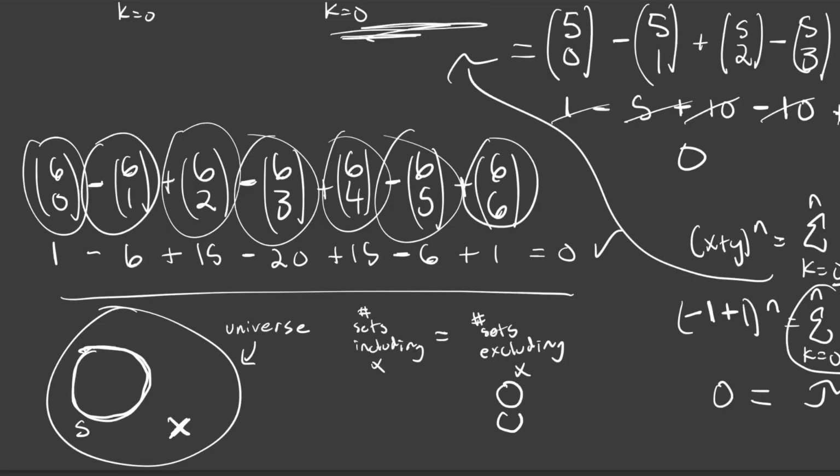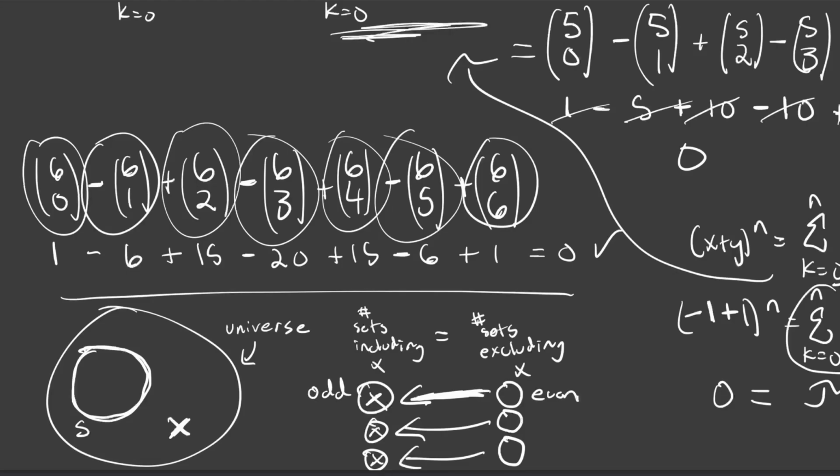Let's just take every single set that doesn't include x, right? And then let's just add x to it, right? Let's say now I have x in this set, and now I have x in this set, and we can pair them off kind of 1 to 1 like this. And notice that when we add x, we are flipping the parity. So if this set had an even number of elements, now it has an odd number of elements. And if this one had an odd number, now it has an even number.